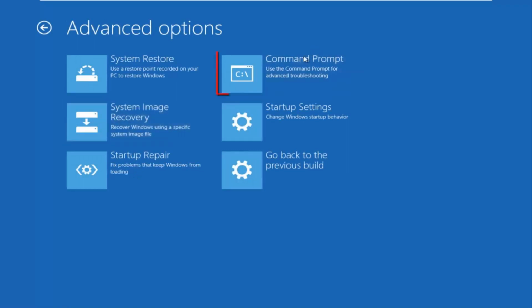And then we want to left click on command prompt at the top right here. Okay, so it just will take a moment to load here, so just be patient. Really shouldn't be a big rush to get this done.